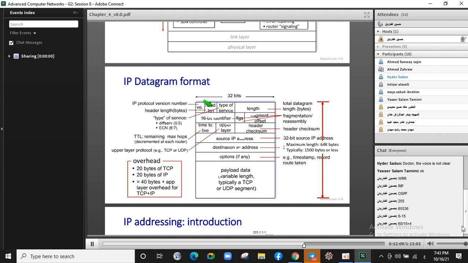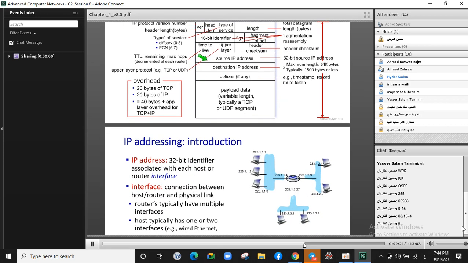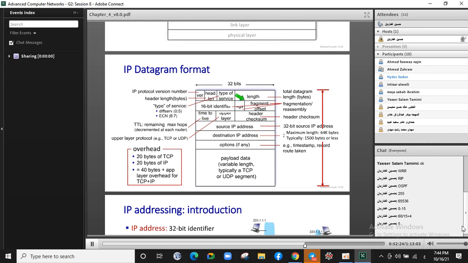It means that if the packet header length is, for example, 15, the packet header is 60 bytes. Or if you see the value 5 in the header length, it means that the header of this packet has 20 bytes length.